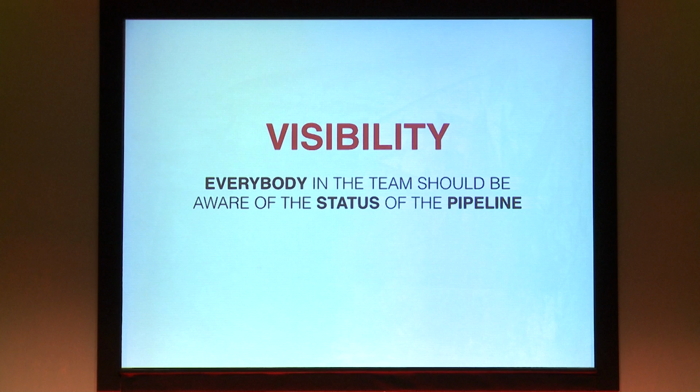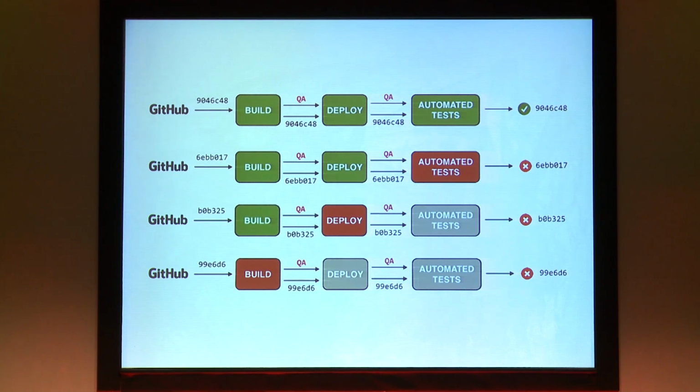So when you are building the continuous delivery pipeline, it's important that it's visible by everyone in the team. So what we did was we had a bigger screen in the department that was showing the status of the pipeline. So we have something like this. Here you can see quite easily that, if this is in order from latest to newest, the last one has been successful.